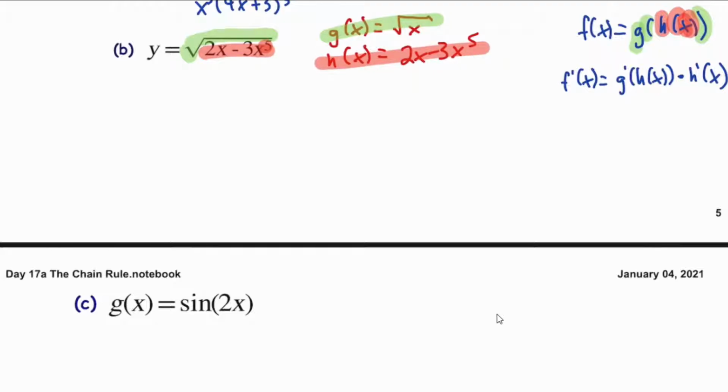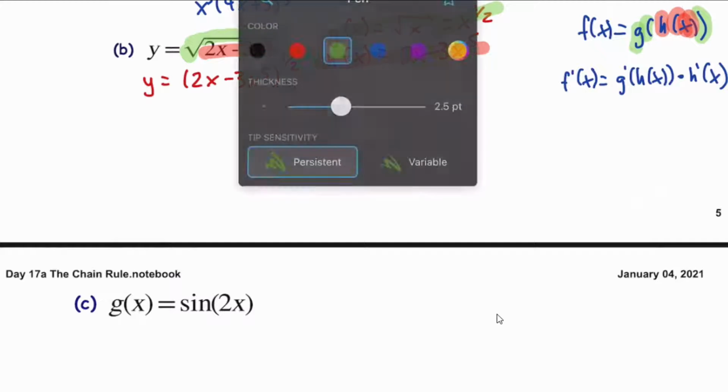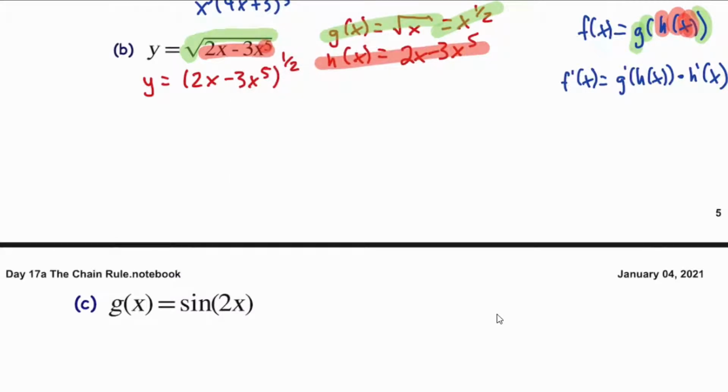All right, let's take a look and see what we can do with our chain rule here. So y prime is going to be, so the derivative of my outer function. Actually, I'm going to rewrite my y function first. You could probably follow without me writing it, but more notation is more better. 2x minus 3x to the power of 5 to the power of half. So we can also rewrite this as x to the half, and expressing everything in terms of exponents instead of having square root symbols mixed in as well helps make our life a little easier. So we know we're just working with exponents using our exponent rules, etc.